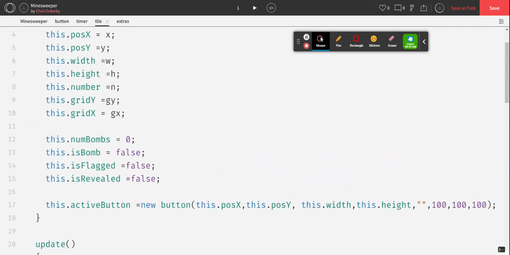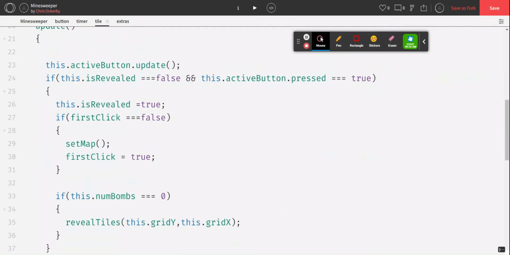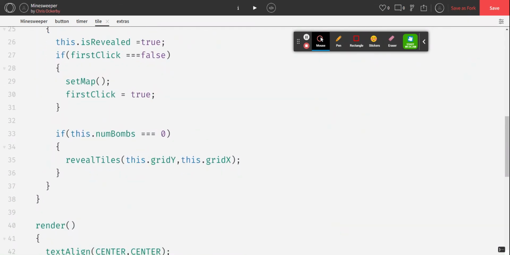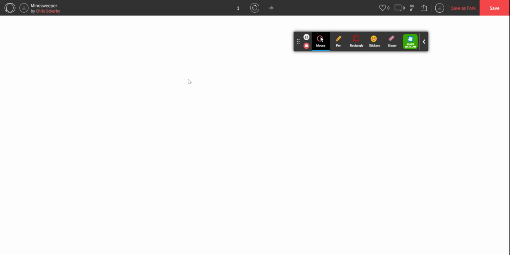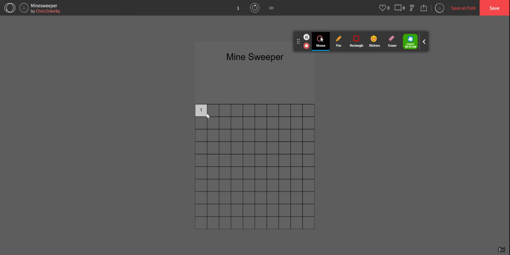And I'm pretty sure we set those up at the top here. Yep, we've got y and x, gy, gx. We're going to go put them in, and that needs to do the reveal. So hopefully when we run this time, we click on a, there we go, we click on a 0 and it reveals all the tiles.